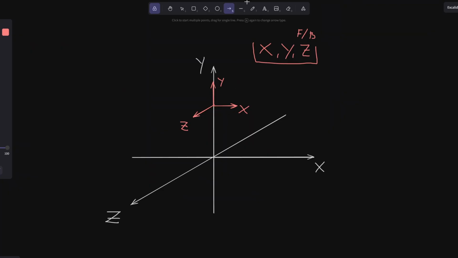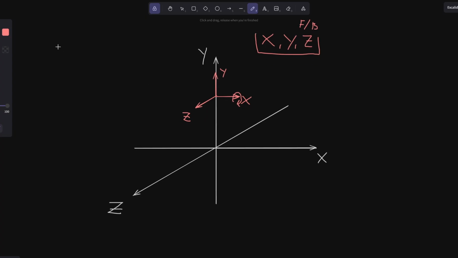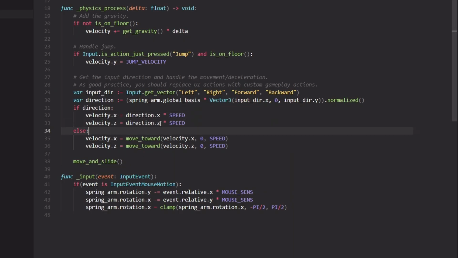The problem arises if we pitch the camera, which means rotation around the x-axis. If we pitch our camera by 90 degrees and look straight into the ground, then we get this as our basis. So now our Z is rotated 90 degrees up, so it's facing in the world's Y direction. Our Y faces in the world's Z direction, and the X stays the same. So now when I press forward, the data is stored in the up direction. So that's the world's Y direction. And here we are using Z.